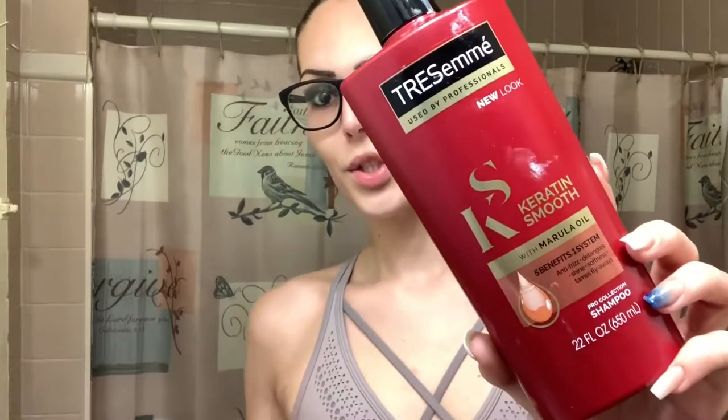What I'm going to be using is the Keratin Smooth by Tresemme, the shampoo, just to wash her up, because I wore her a few times, so she has a little bit of sweat and hairspray and makeup from putting it on. She has a lot of stuff going on, and I'm just gonna wash her up. It tames the frizz, detangles, and makes it shiny and soft, and it tames flyaways. So I'm gonna wash her with that, and then leave her with a deep conditioner in, go to the gym, do my everyday routine, and then come back and wash this out and give her some TLC because she needs it.